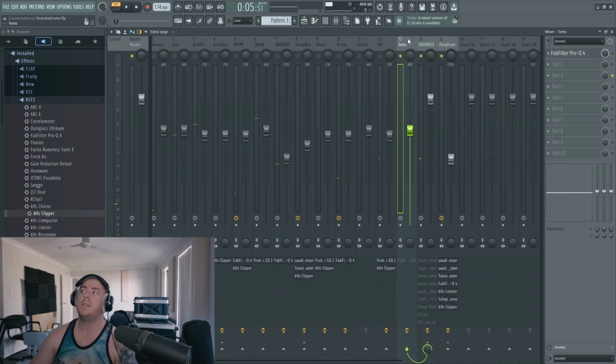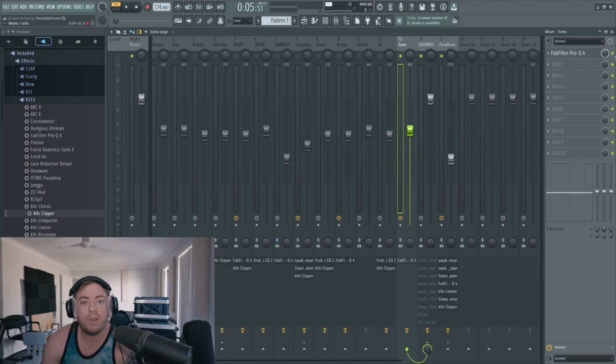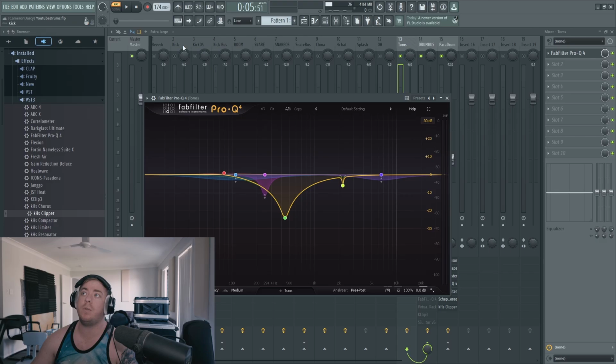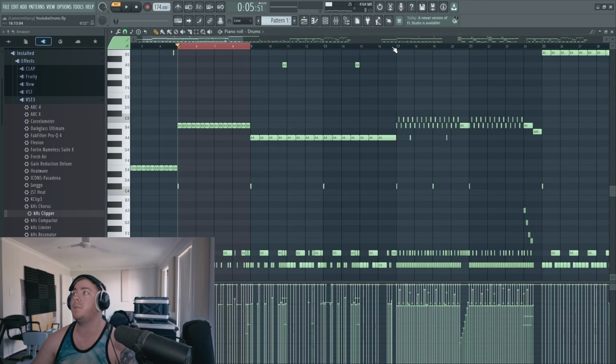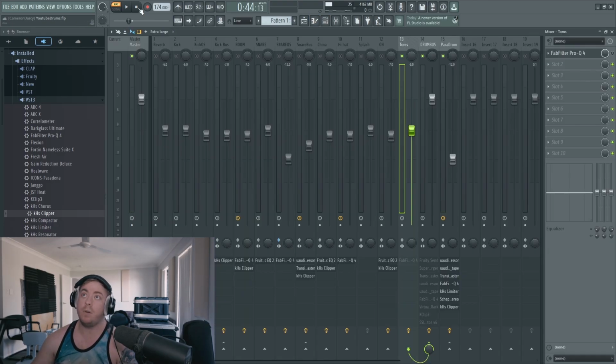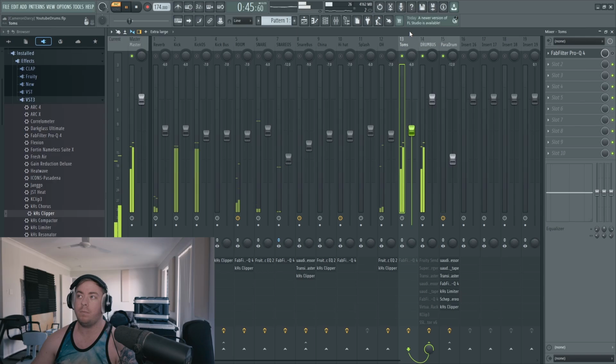Awesome. So on to the toms. Now again, toms I don't do much. I might do a bit of multi-band compression after this if I need to. Normally when I print these to audio, I will actually roll them off manually within the waveform, like in the playlist here. For here, literally just taking out all of that mud. So if we go to the tom section, here's what the toms sound like raw.